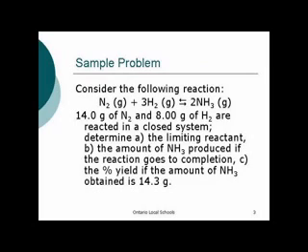Now, you've done limiting reactant problems before, so what I'd like you to do is pause the podcast and solve the problem. And you have an equation to find percent yield. I want you to go ahead and calculate how much theoretically could be produced if it went to completion, and then compare that to the actual yield and calculate the percent yield. So pause the podcast, do the problem. When you're ready to check to see how you've done, resume the podcast, and we'll move on.